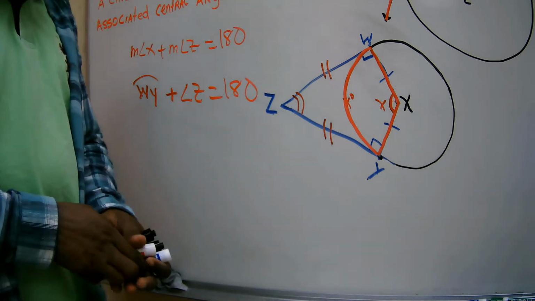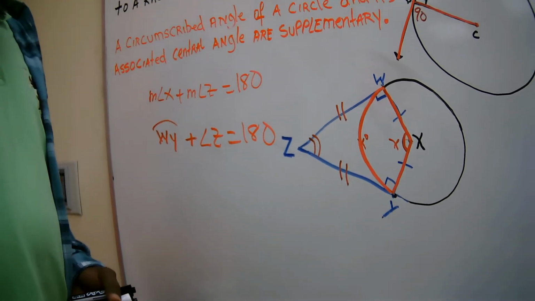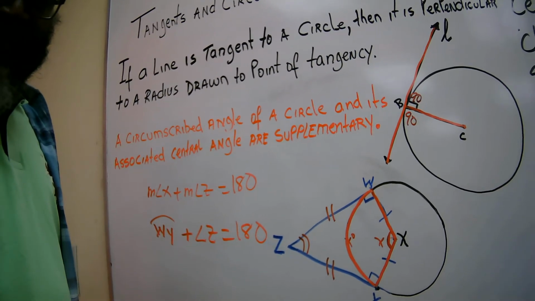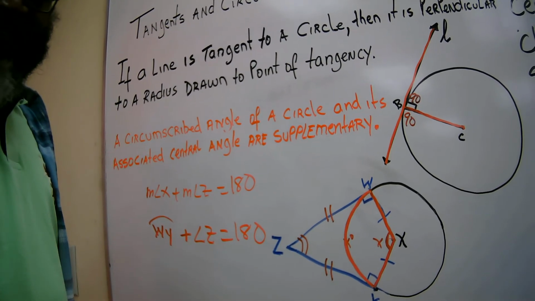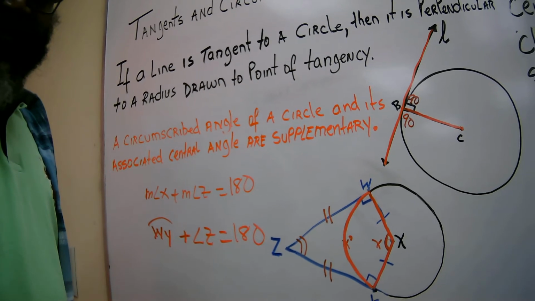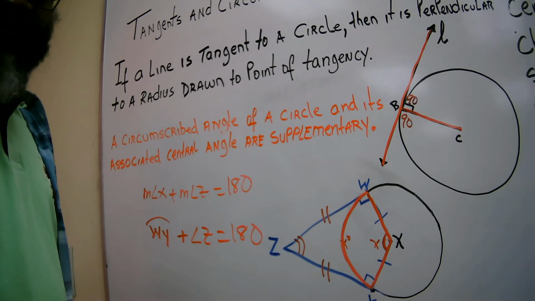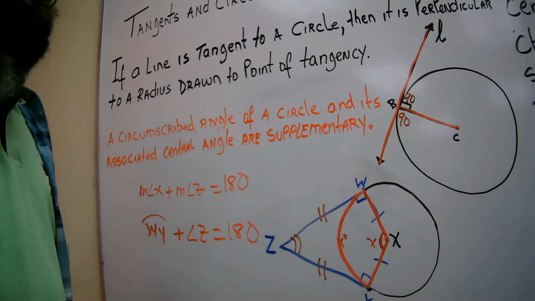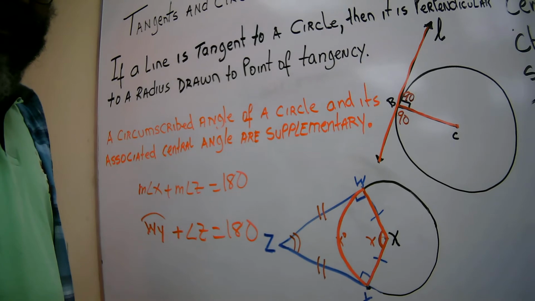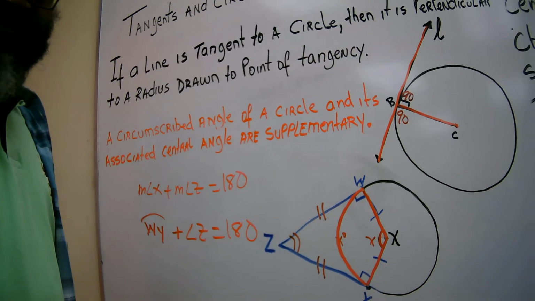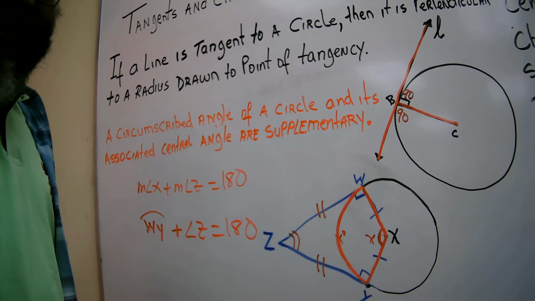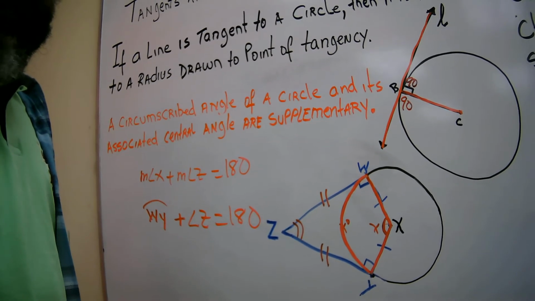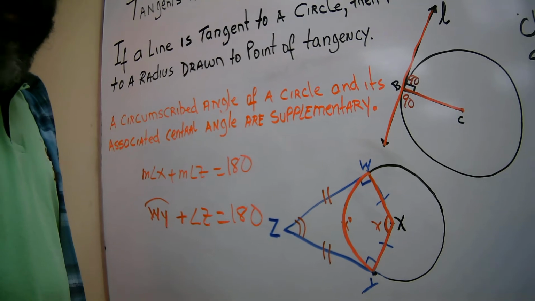So let's recap the first definition: if you have a tangent line and you take the point of tangency, you draw it to the center of the circle, the radius of the circle will be perpendicular to the tangent line. Alright? The tangent line and the radius joining the point of tangency to the center are perpendicular. That means at the intersection they will form a 90-degree angle.